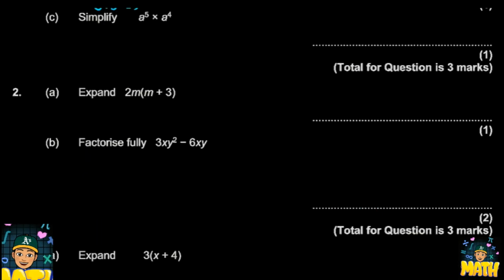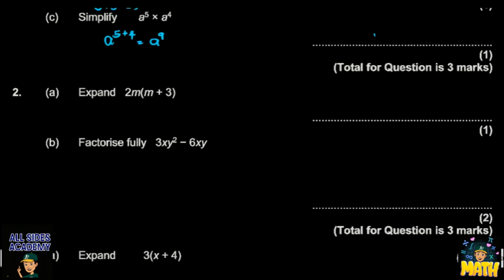Close the bracket. In the second one, we have two terms that have been multiplied. They have the same base. The laws of indices tell us that when we multiply two numbers that have the same base, or two letters that have the same base, we can add their indices or their powers. So there we are going to have the a to power 5 plus 4 will give us a to power 9. A to power 9 right there.